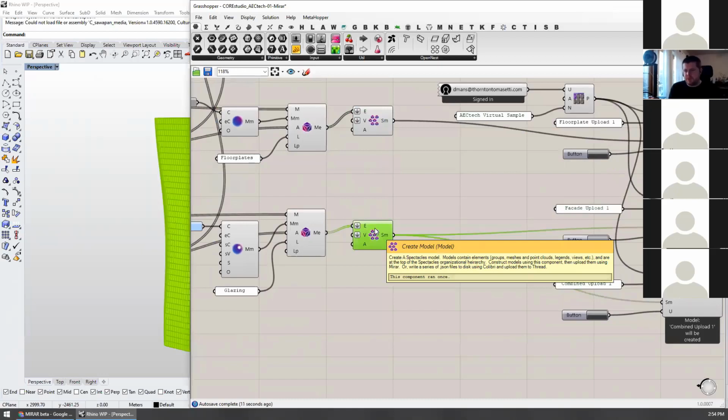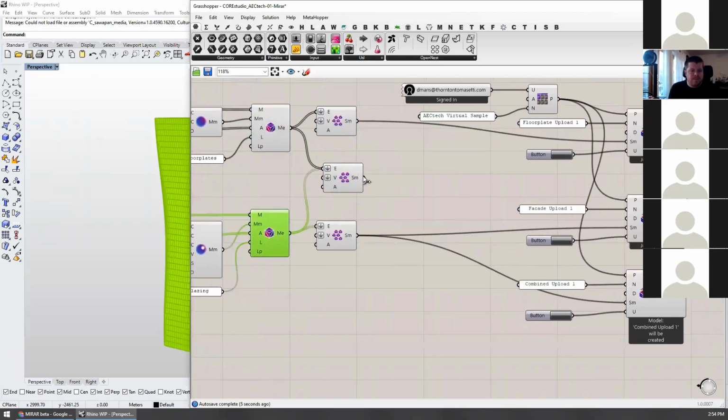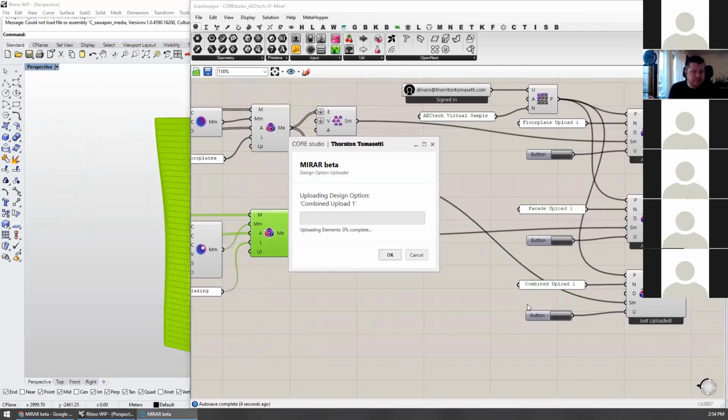And I'm just doing this for preview purposes. There'd be no reason necessarily to do this. So I'm going to copy and paste this, and I'm just going to merge together both my floor plates and my facade elements. And I'm going to plug that into my spectacles model, and I'll go ahead and upload that one as well.